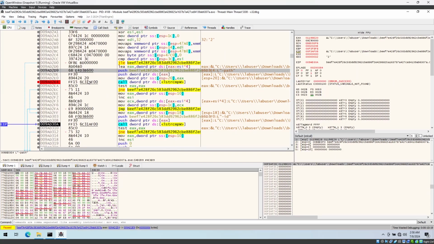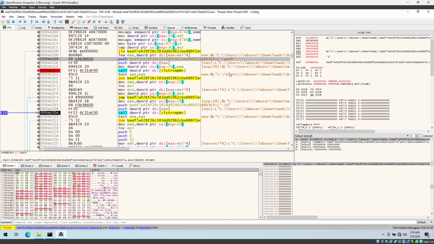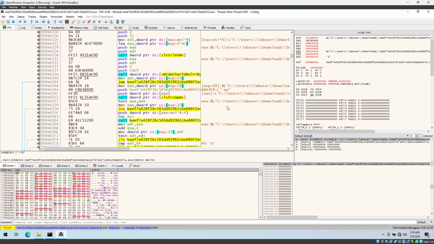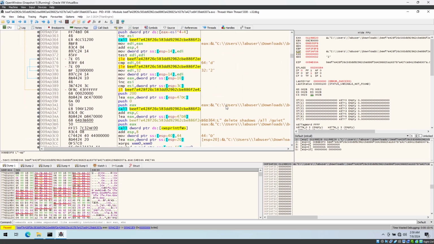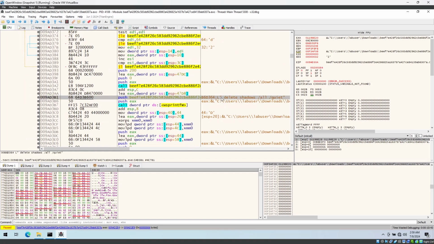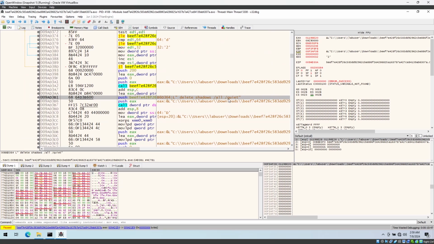All right, I went and added a few breakpoints ahead of time so you didn't have to watch me slowly click through all these commands, but I'm going to point out a few highlighted areas to home in on. Right here, like I said, it looks like we are looking at a comparison against -path, -id, -ep down here, and then no more flags, but there is an interesting string here, which if you've dealt with ransomware of any kind, you might be familiar with. Looks like it's deleting shadow copies.